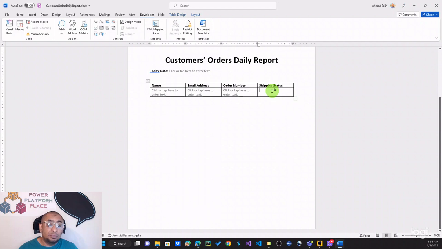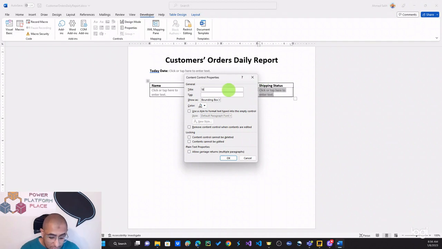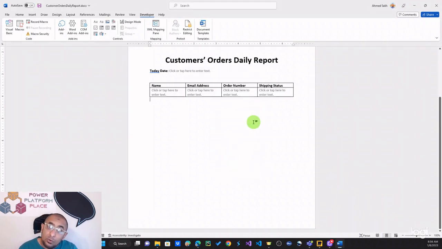And then for shipping status, this time we will use just status, and here also status. So now we have for each column a content control as a field that will be filled from the data that we will build in the Power Automate and pass to this table right here.